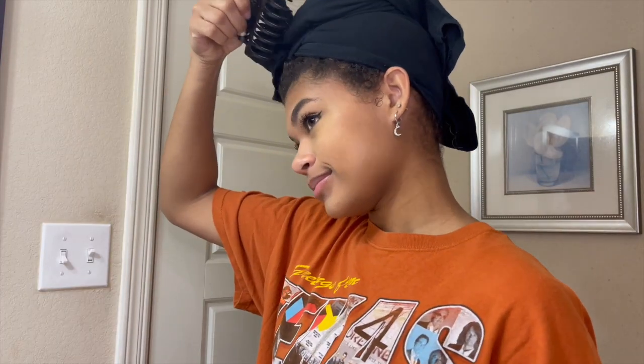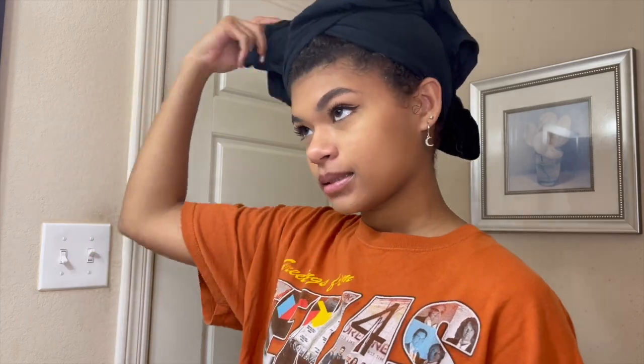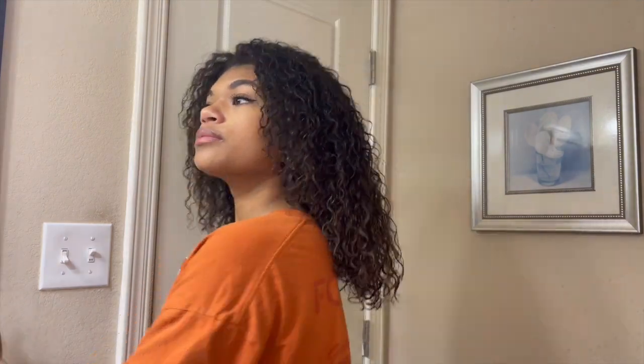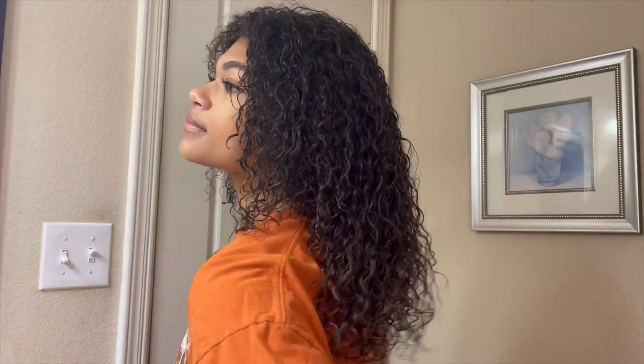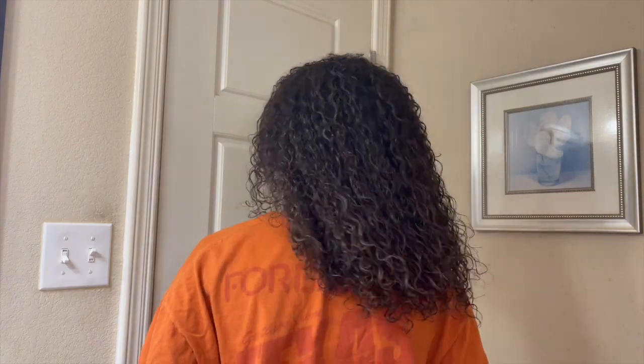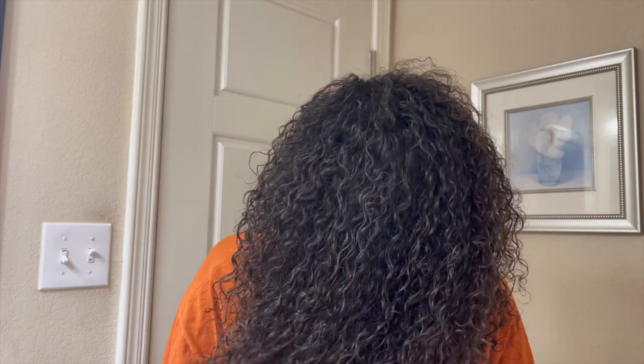I either decide that I'm gonna diffuse it or just let it air dry. It depends on where I'm going, if I'm going anywhere, because you know, a pandemic, stay inside, wear your mask. Anyway, it depends on if I'm doing anything. So I will either diffuse with a blow dryer, but I didn't have the blow dryer, so I just didn't record with it, or I'll just let it air dry like I did that day, because you know, online school, what's the point of wasting precious electricity on my hair? I don't know where I was going with that, but yeah, that's all I do for my hair.